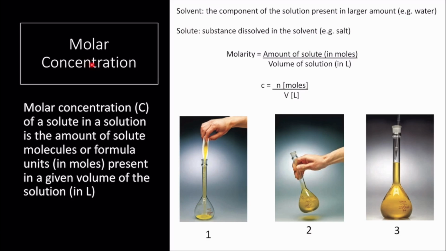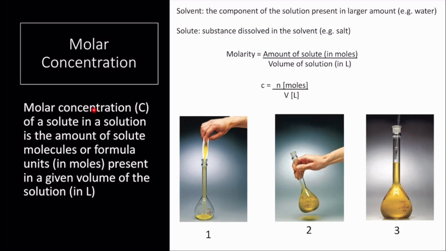Let's talk about molar concentration. But first, let's define two concepts, solvent and solute. The solvent is the component of the solution present in larger amount, for example, water. And the solute is the substance dissolved in the solvent, for example, salt. And together, they make a solution. For example, we can have salt in water.